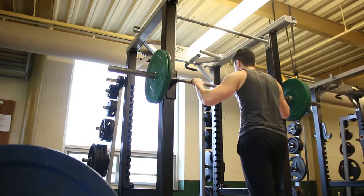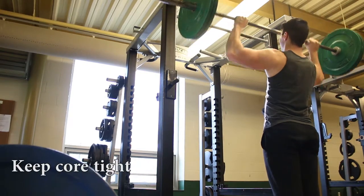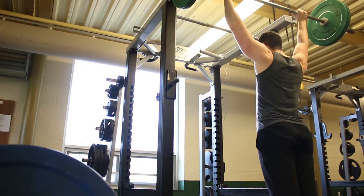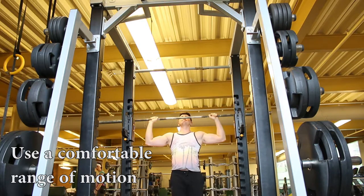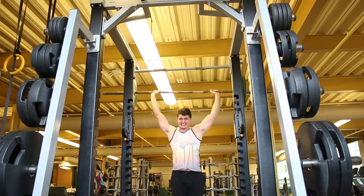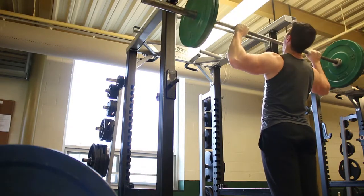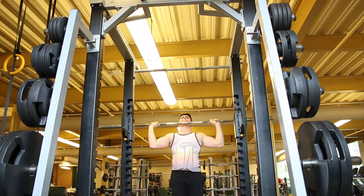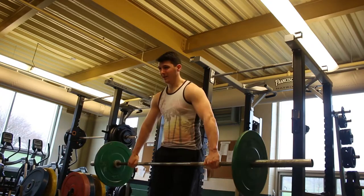Going into shoulders — I haven't done these in a while — I'm doing a barbell overhead press, going relatively light at 4x12 and focusing on the eccentric. It's more of a compound movement so you have to keep your core tight, squeeze your glutes, keep everything nice and rigid, and really just press through the shoulders. I'm not bringing it all the way down to my chest — just to where my arms are parallel or a little below parallel to the ground, or about 90 degrees at the elbow joint, then back up. I don't like to hit failure on these because I feel it's bad to hit failure overhead with anything.